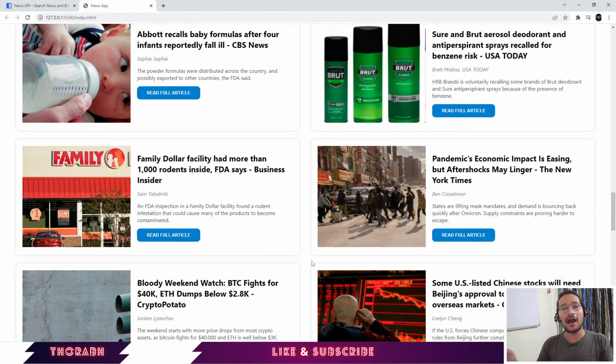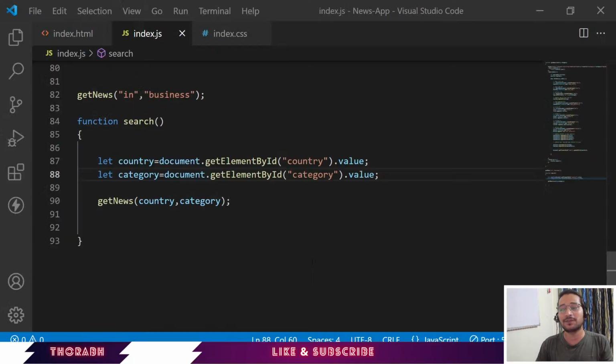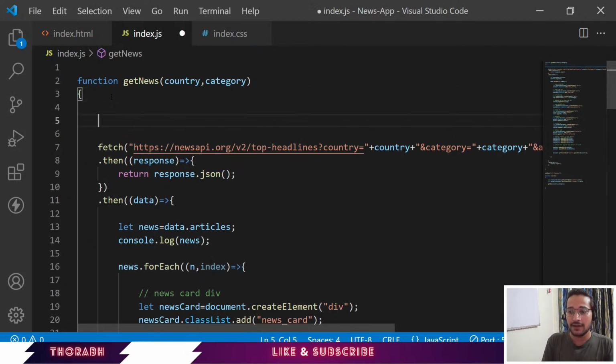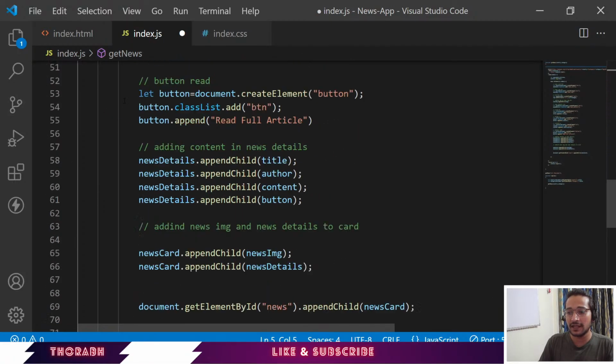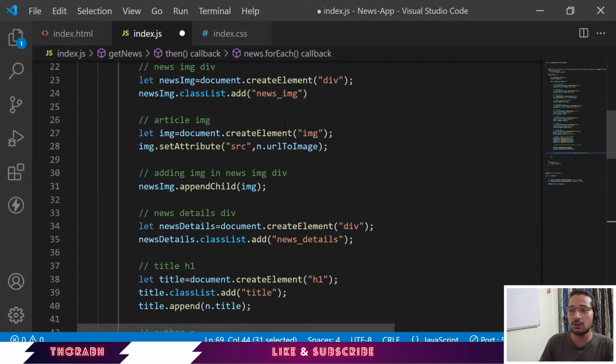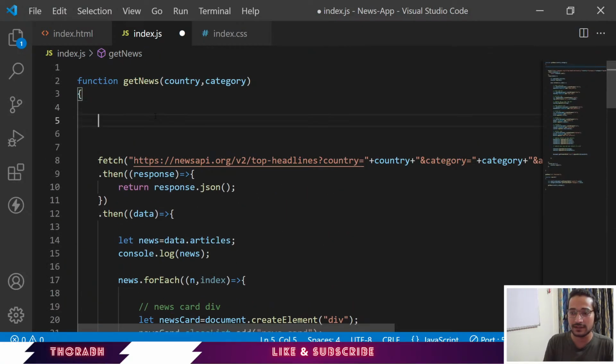I don't want this. I want the old news to be cleared. So for that, we are simply going to go to this function and I'm going to tell it, whenever you get called, just do one thing. Before putting everything, just clear this news div once. So for that, document.getElementById news, the whole section dot innerHTML equals to blank.